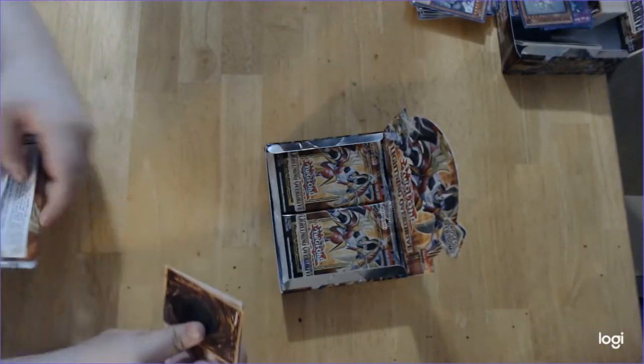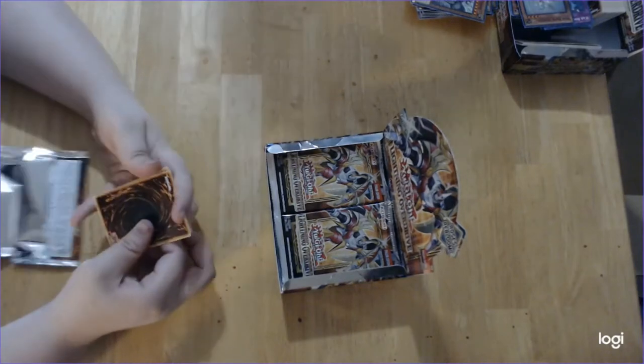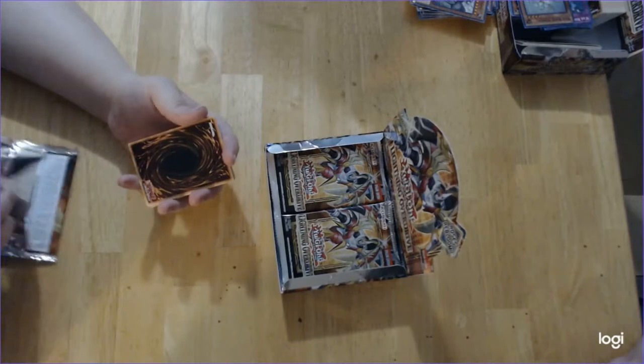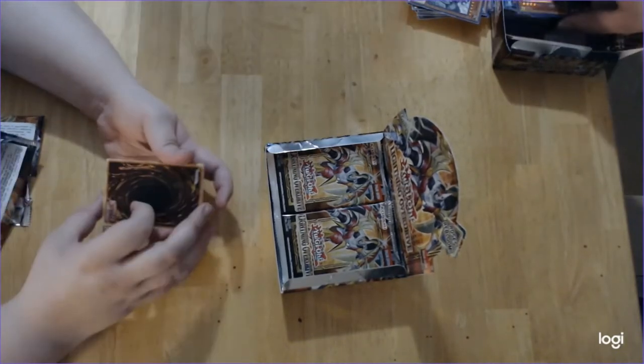Oh, man, if only we can get the other Zexal Sage and the other stuff we need. Shut up, Captain Hero. Shut up, Captain Hero. 12-year-old a donkey.